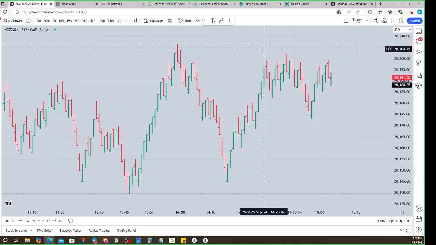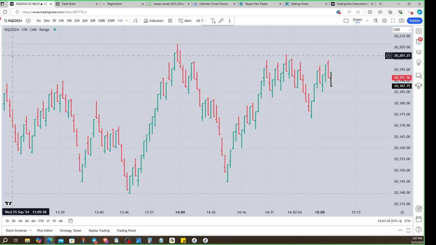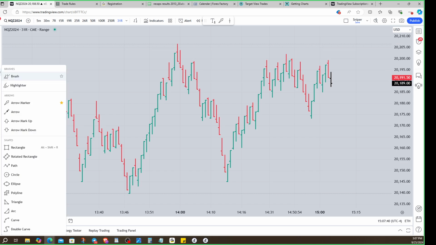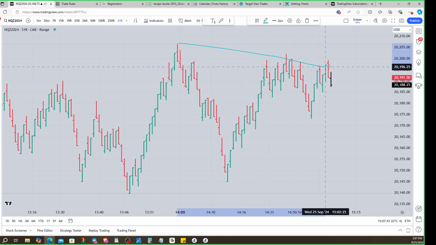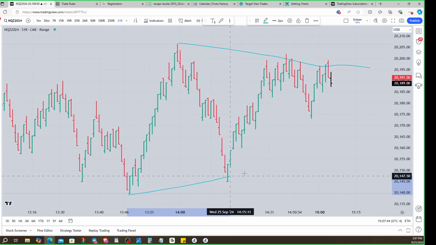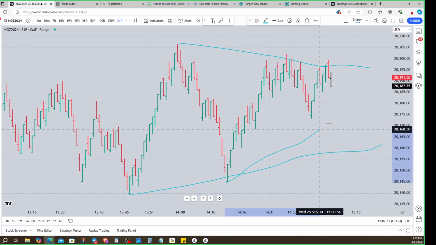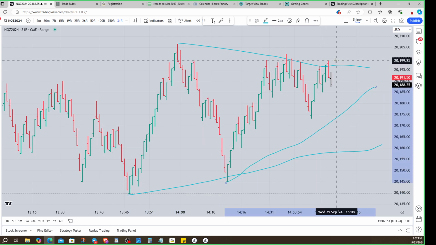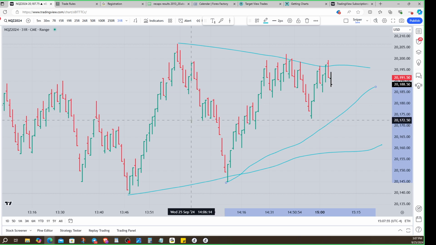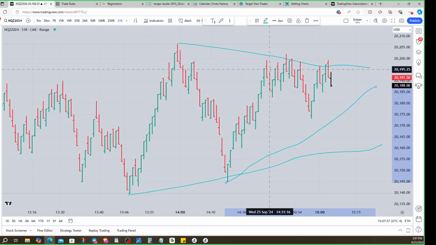But when I look at this chart right now, this is what I see. Right? I see that we have, right here, lower highs and higher lows. And at some point, this is going to come together, and it's going to break out eventually. Right now, it's looking like it's going to break out to the upside. That's what it's looking like, right? But we'll just have to wait and see what it does do.